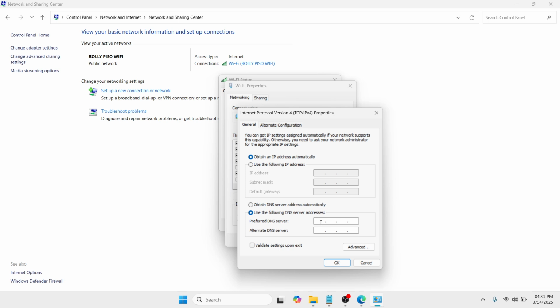Okay? So just have to type it here, the best Google's DNS, which is 8.8.8.8.